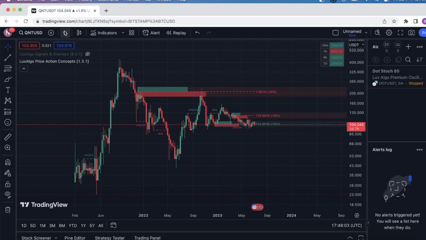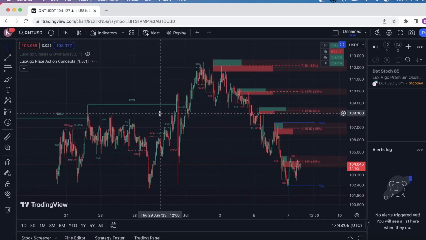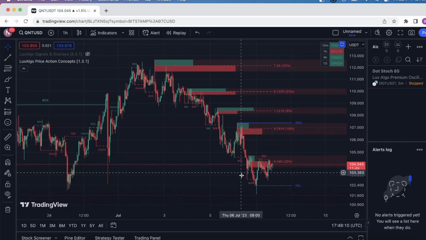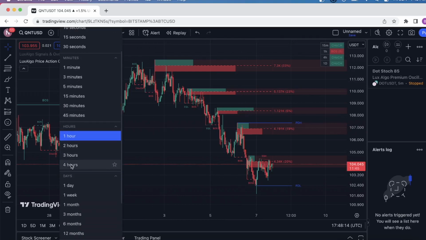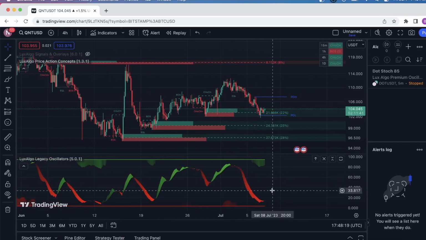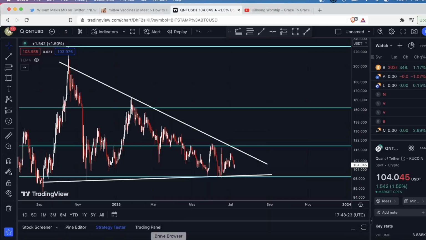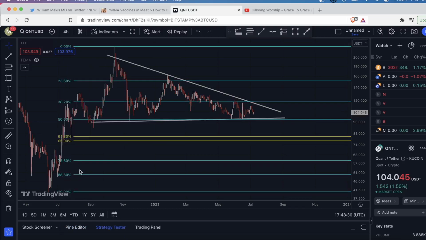Okay, so guys, for Quant, it's pretty easy. If you want a shorter term trade, trade within the previous day low and previous day high. On that 4 hour, I like this setup here, especially because we have this about to turn up. On a longer term, going back to this other chart, just trade within these lines. It's not that hard. Draw them on your chart and just look for entries.